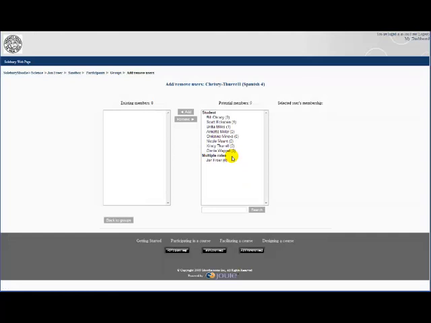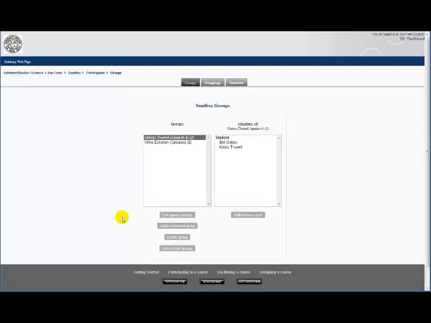So I come over here, just highlight the people I want, add, and they're in. Alright, so you would do that for every pairing you have, and you can change it. You can delete groups, you can edit the groups, you can do all sorts of things. You can change who's in it, add, remove users, obviously. So that would be your pairings.